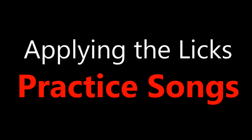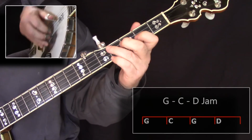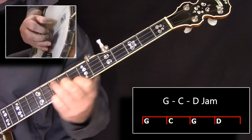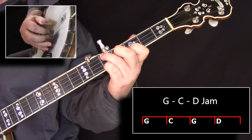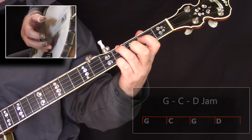Alright, let's have some fun with these licks. That's the whole point after all, right? So let's say for the first blues lick in G, what we're going to do is assume you have a song that goes G, C, back to G, D, just like about every other bluegrass song in the universe.